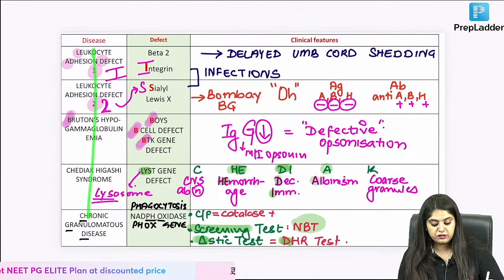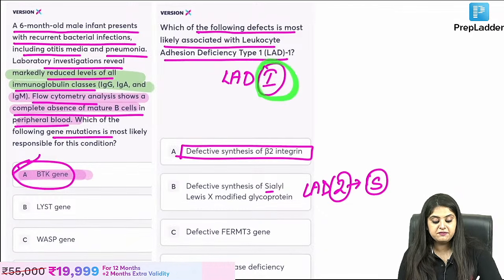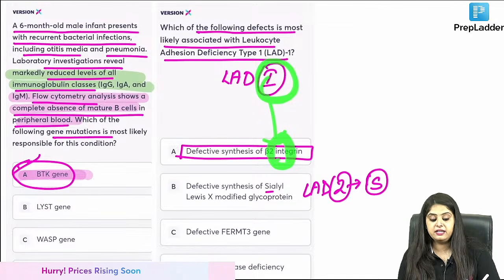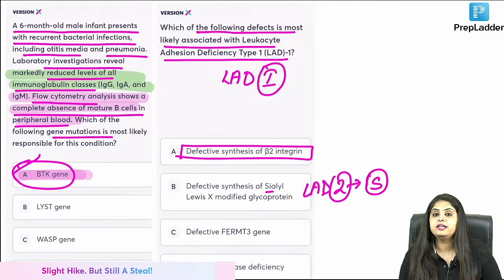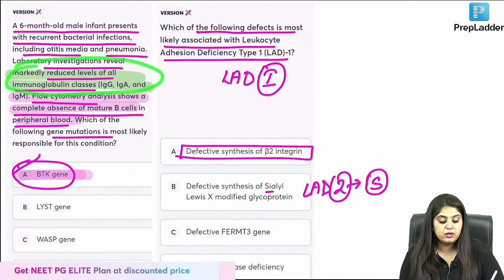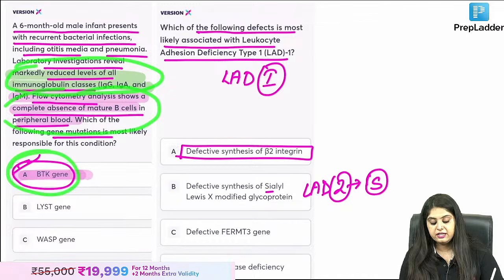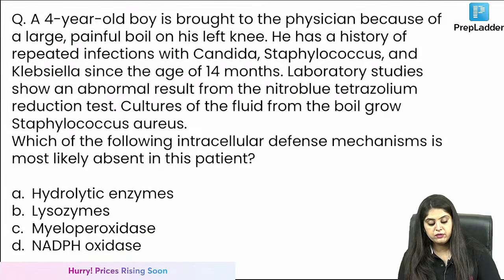So much I spoke. Why don't you speak alongside with me? If I say LAD1, so now you know which is the problem. It is a problem in I for integrin. Someone marked LAD2, I would have said it is going to be CLL-Lewis defect. Coming to the first question, hypogammaglobulinemia, because of B for Bruton, B for B cells, that is why B for BTK gene defect. The questions are not over. You are going to mark the questions for me over here as well.